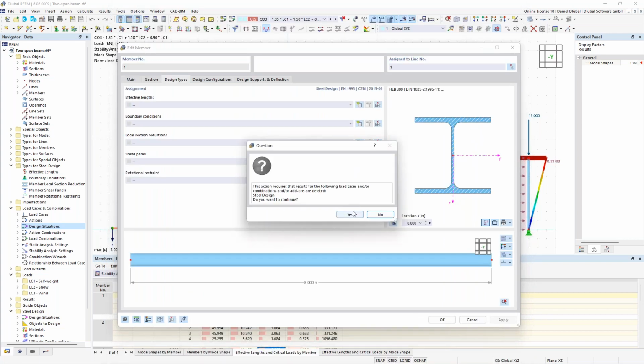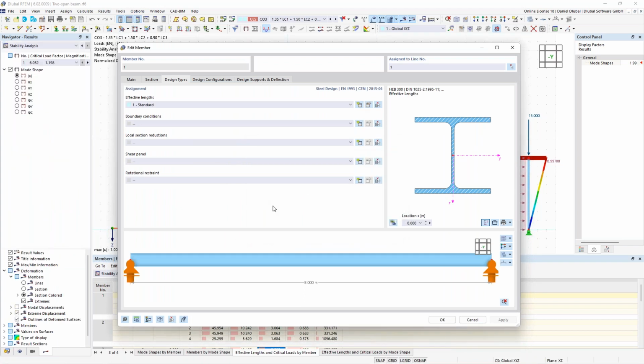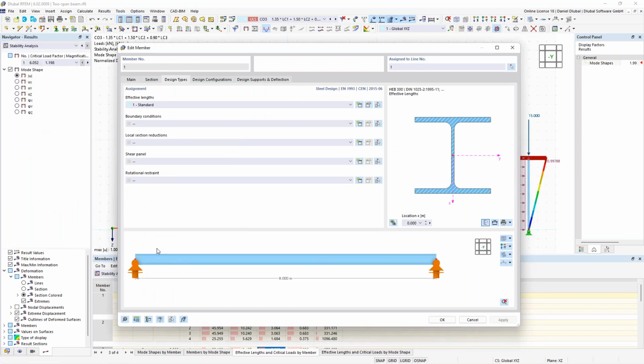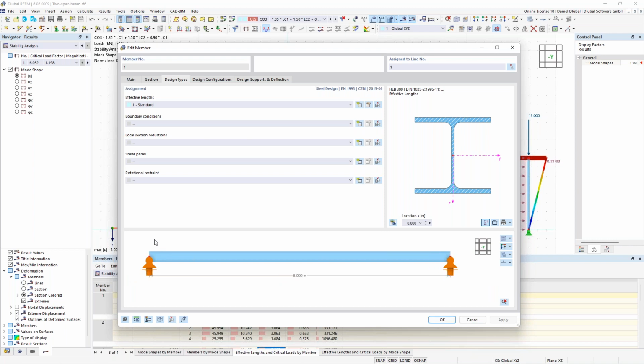I click OK. I say yes, and now you see these kinds of supports, but these supports are not globally set. They are only on the member which has these design type configurations or design type boundary conditions.